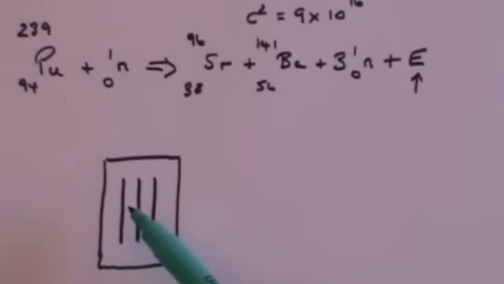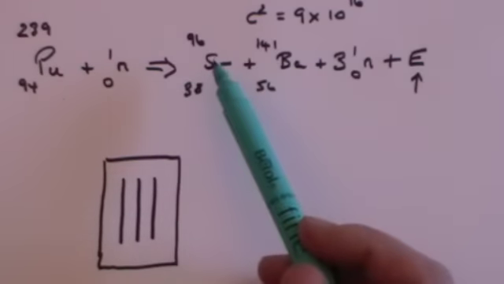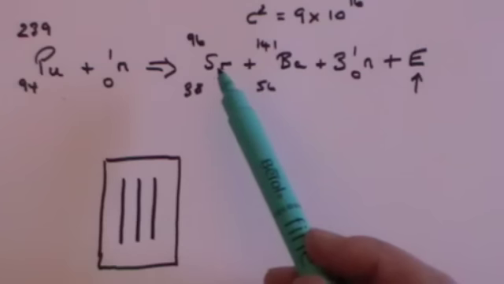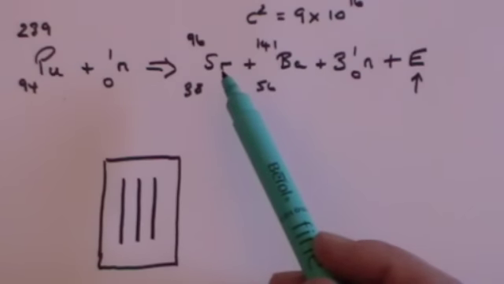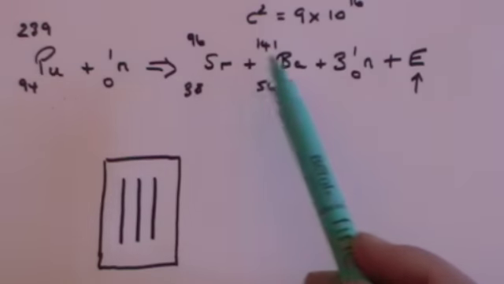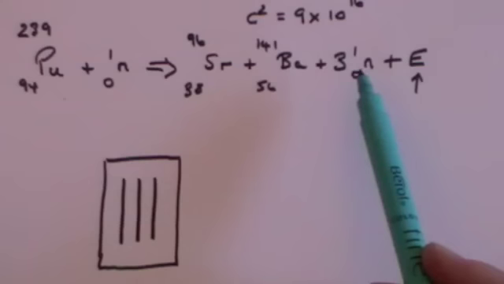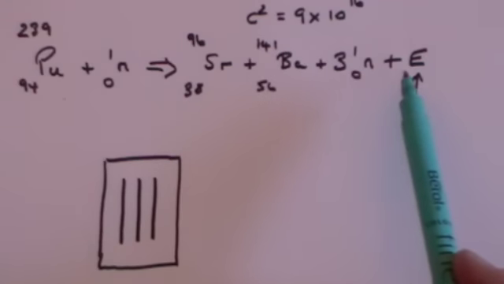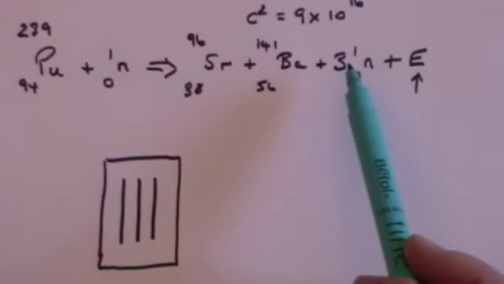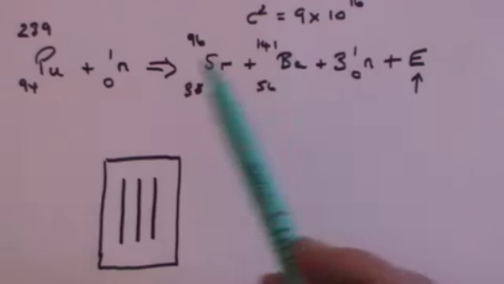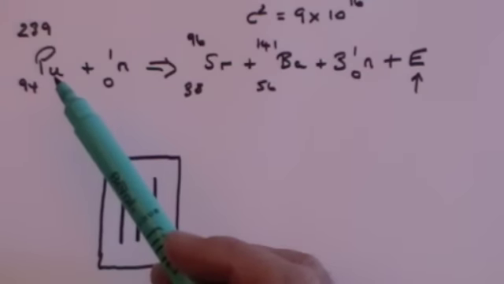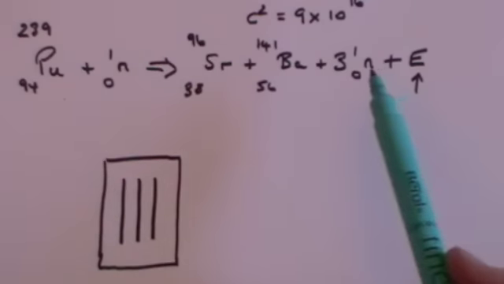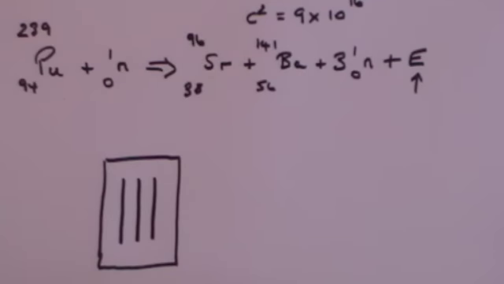Neutrons are going to be striking the rods, and that is going to produce decaying atoms, or the atoms that result from the decay of the uranium, so strontium and barium, but 3 more neutrons and energy, and those 3 more neutrons will hit the plutonium in this case again and produce yet more energy. So this is producing energy in the form of heat.